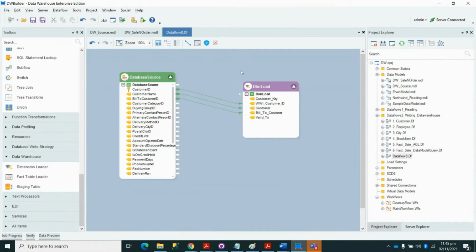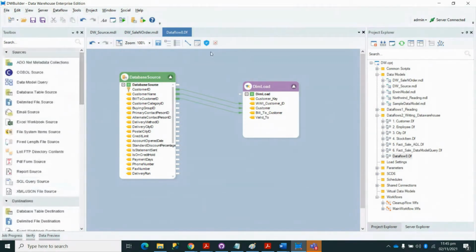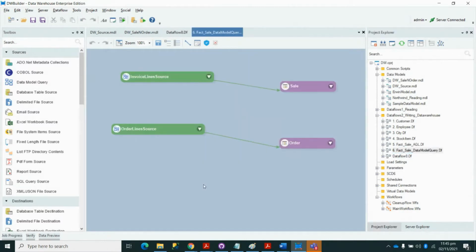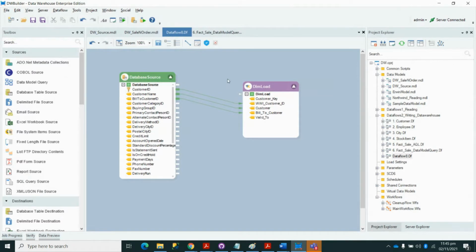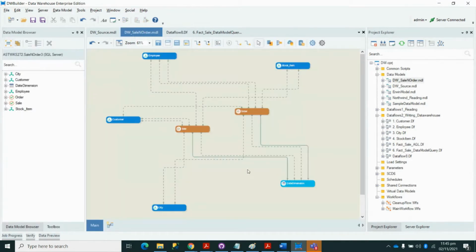As I mentioned earlier, we have this intuitive drag and drop interface, and all of these objects within our Dataflow toolbox that you can use to design these pipelines from scratch. Actually, I'll show you an example to create a clearer idea of how easy all of this is compared to writing manual code. As we saw earlier, I designed a data flow to populate my customer table within the dimensional model. I've repeated that entire process for all of the tables within this dimensional model, because I want to collectively populate my entire data warehouse using the dimensional loader and the fact loader.